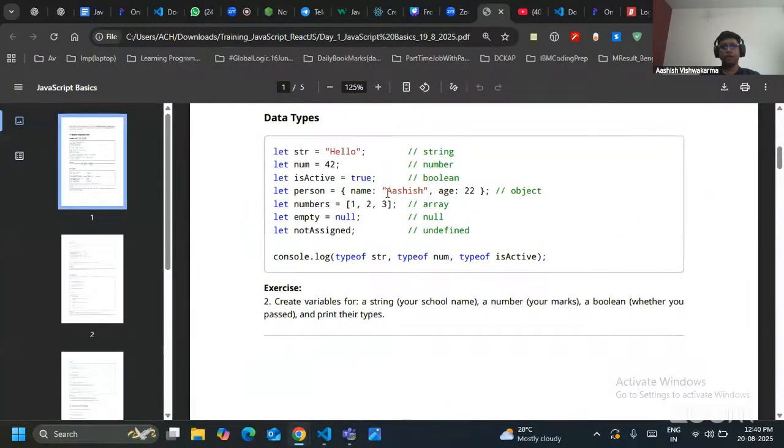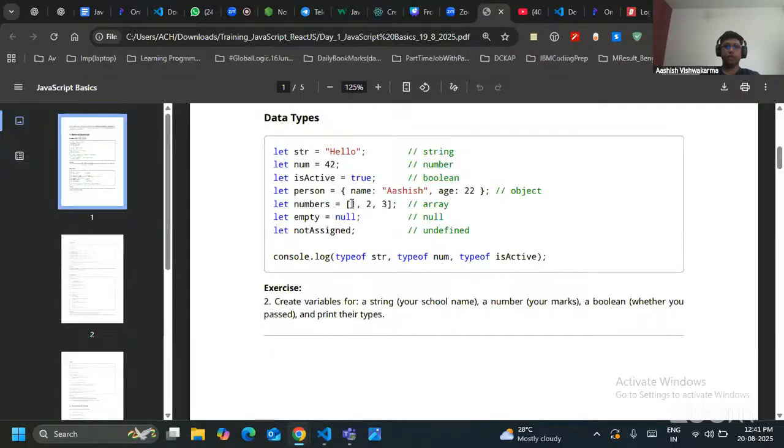So here you can see let str equal to hello, it is giving a string. In double quotes we are giving, that comes as a string, and here number we have given, that is number. And true or false we can give, then it will give us boolean. And let person, we are giving some object. So this is declaration of an object.